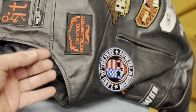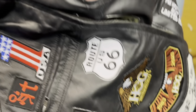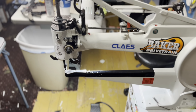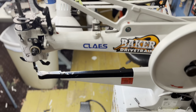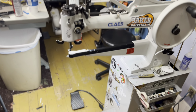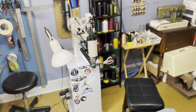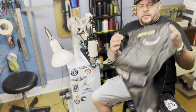I went ahead and opened up the vest on the edges right here. That way you can get the machine arm in there to get them stitched up. There's an example there. This is the machine I'll be using. It's a Clays long arm, cylinder arm type machine. I'll go ahead and sew a few of them down for you, just so you can kind of get an example of what we got going on here.